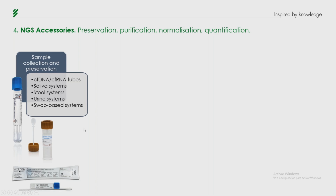So in order to avoid any of these problems, what we offer is a vast range of solutions developed by Norgine Biotech, which incorporate the patented preservants, which will keep your samples at room temperature and prevent degradation. And you can keep these samples between days and years, depending on the application. We have specific kits for, for example, stool specimens, for saliva, for blood, etc. And with any of these kits, you can forget about having to freeze your samples, or shipping them with ice to sequencing facilities, to your collaborators, etc. This will make your life much easier, believe me.